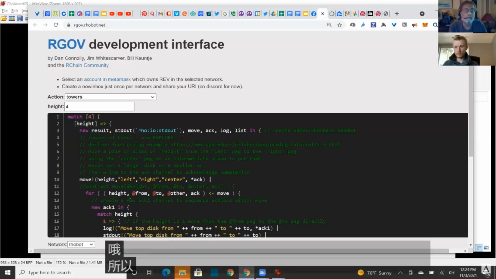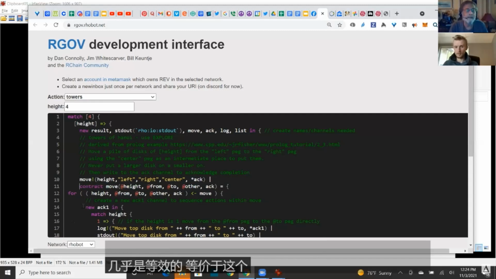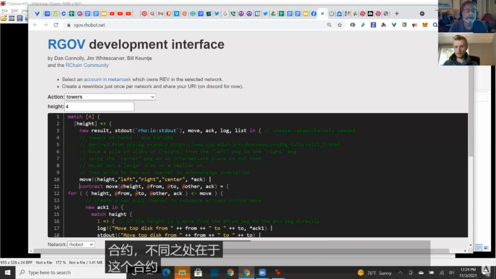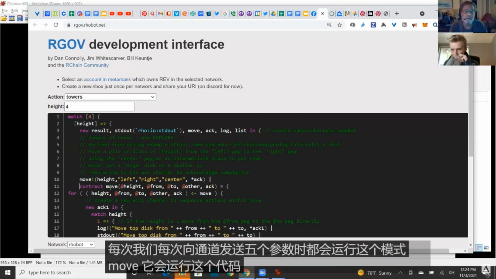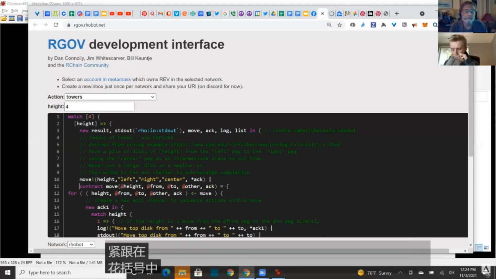Oh, so this for statement is equivalent, almost equivalent to this contract. The difference is this contract does a persistence. It doesn't just run the code one time when it gets this pattern. It runs this pattern every time. Every time we send 5 arguments to the channel move, it's going to run this code that follows in the curly braces.